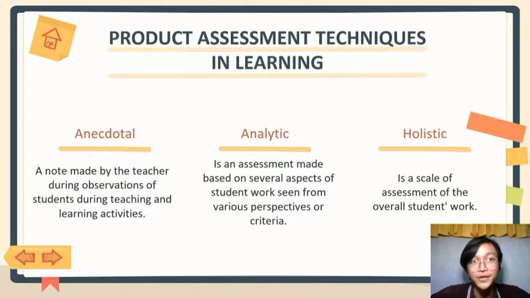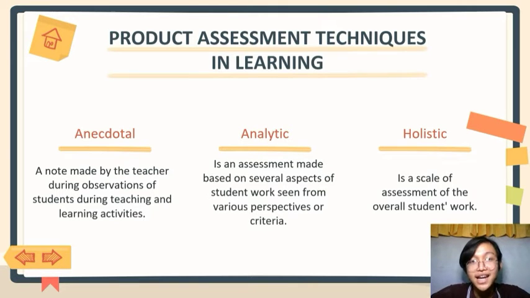The first is anecdotal. Anecdotal is a note made by teacher during teaching and learning activities. Anecdotal is usually used to record competencies that haven't been seen in student work, like student ability to work together, student ability to use equipment safely, or student ability to choose the right work material.